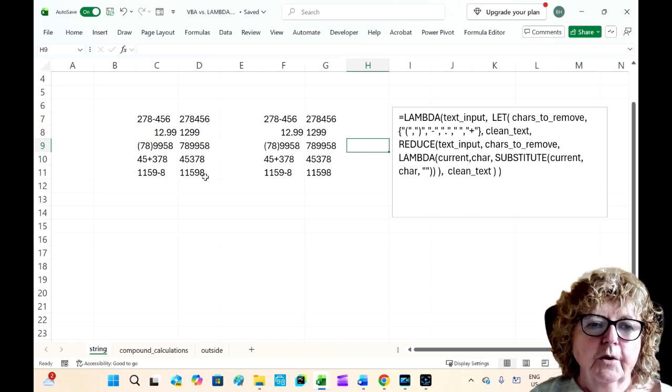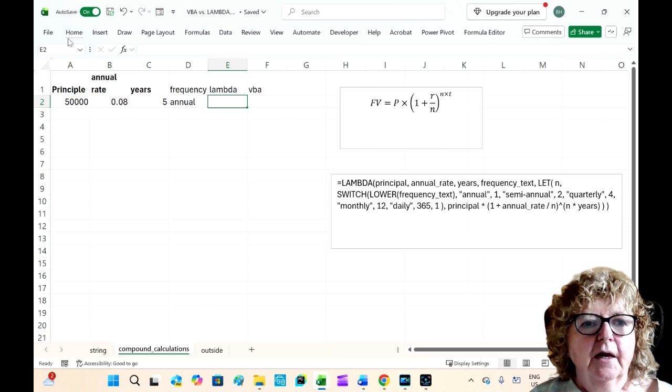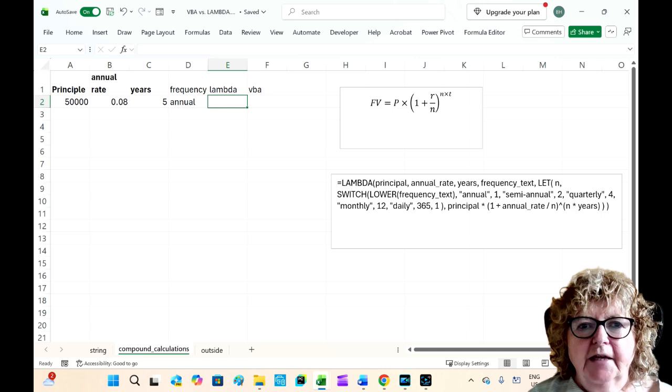So what about more complex calculations? On the second one, I'm trying to figure out the future value. This is the formula we're doing: future value is present value times 1 plus the rate divided by the number of periods, to the power of the number of periods times time.